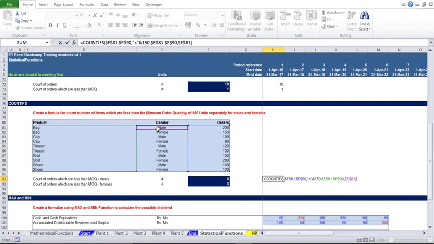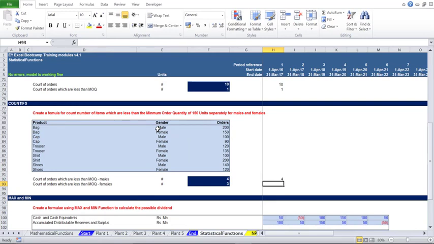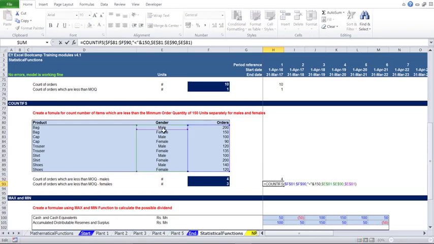We close, and there we go. Similarly for females, let's just copy this formula and change a small criteria, which is instead of male we make it female, and enter.